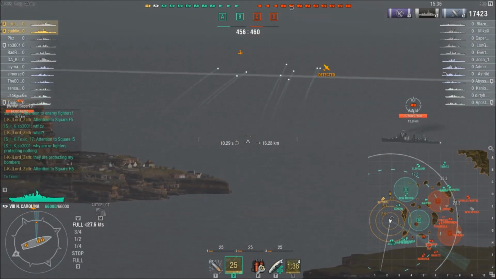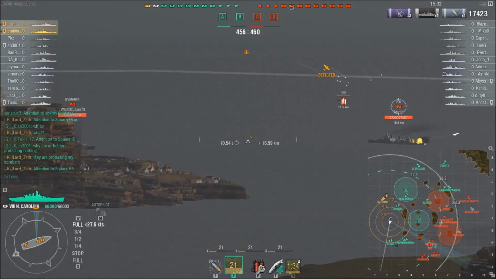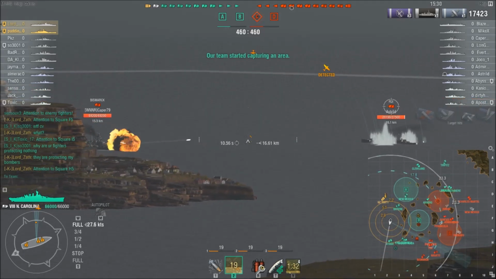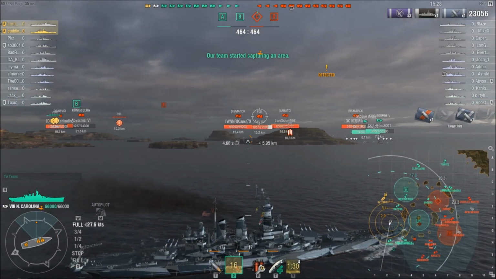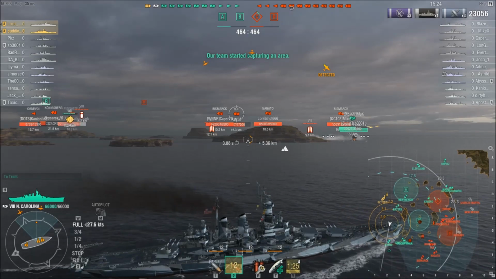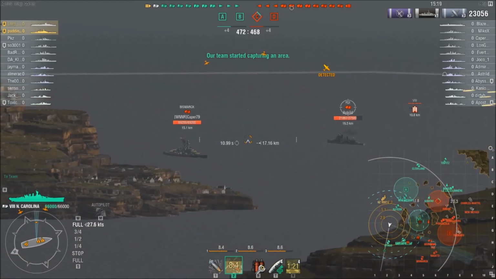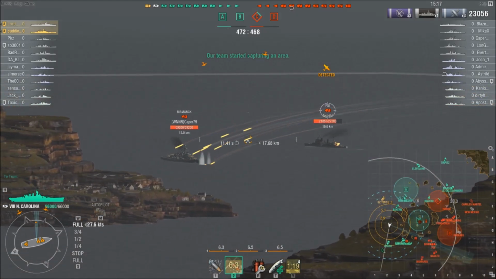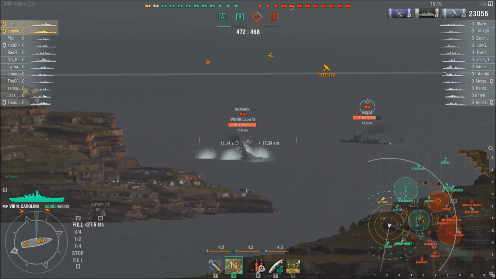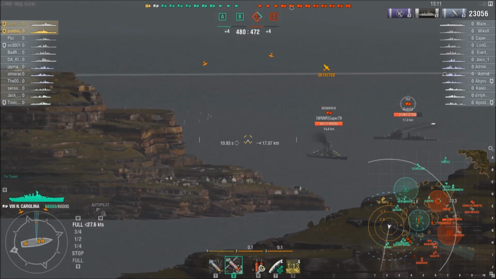Now, as you can see, I'm trying to get as far south as possible, and I'm shooting at cruisers, unless a battleship is showing me full broadside, then I will try to punish them. But I'm trying to shoot at the cruisers first, because it does several things: it kills the enemy's DPM, and it takes away their defensive fire, which is going to help out Zath.